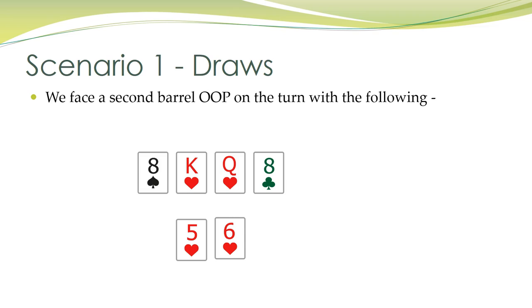If our opponent has min bet, and we're being offered 5% pot odds, for example, we only need 5% equity to call, then now we should seriously think about calling, but we should understand it's still not a great situation. Because although we can probably just about make it profitable, it's only just going to be profitable despite the fact that we get more than the required pot odds because we're going to lose additional chips on the later streets. So the key here to understanding this example is not necessarily the numbers involved, but understanding why this is a situation where our 5-6 of hearts carries reverse implied odds.